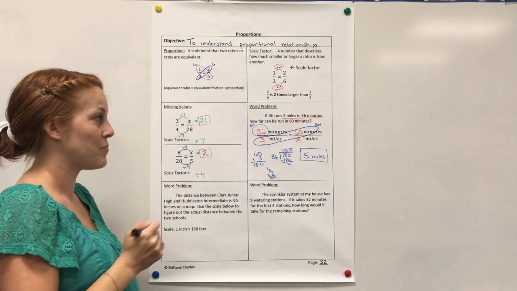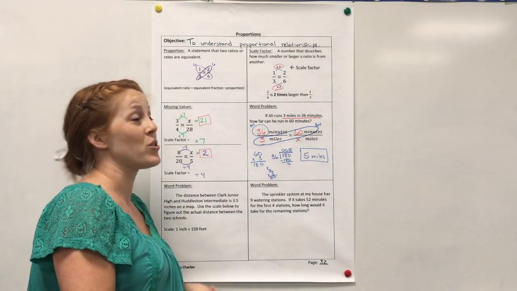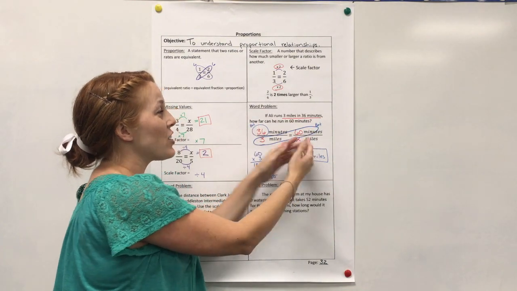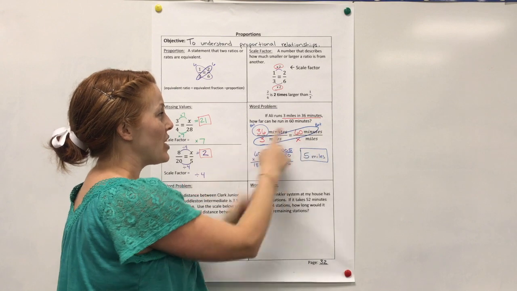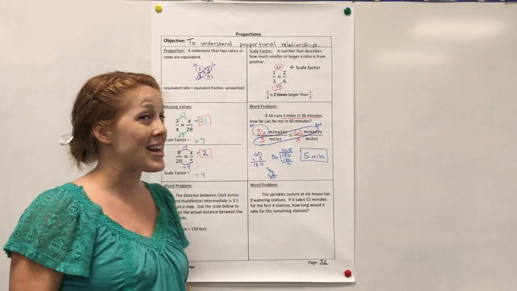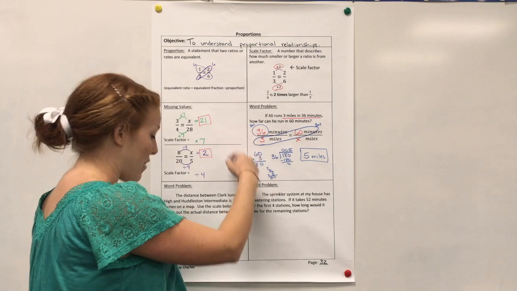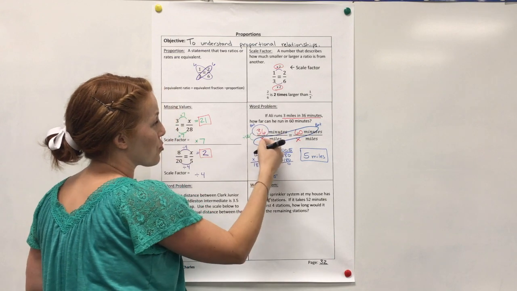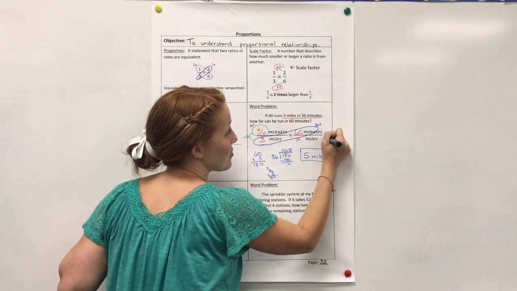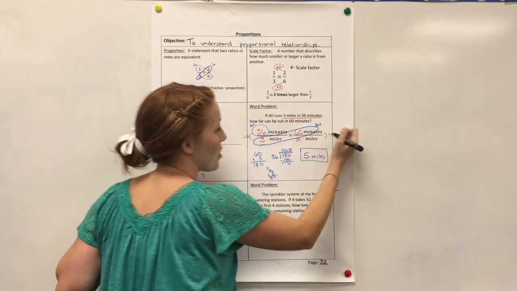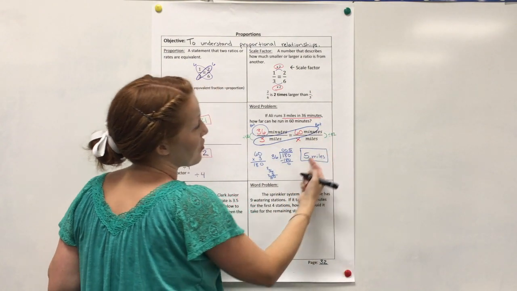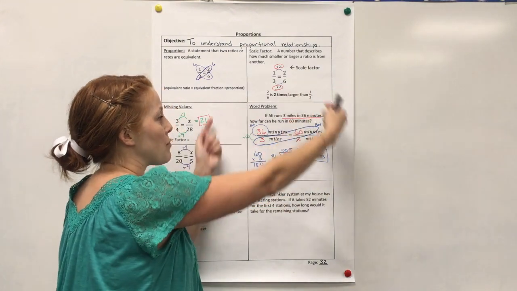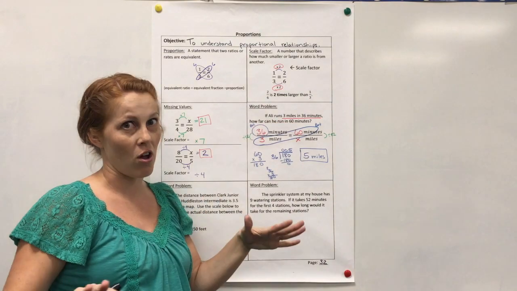in 60 minutes. Now, one other thing that I can notice here is that, remember we look at relationships from side to side? I could also look at a relationship from top to bottom. So 36 to 3, you might have realized that 36 divided by 12 gives you 3. So you could have also done 60 divided by 12. Whatever you do to one side, do to the other. And that would have also given you 5. But again, if you don't automatically see the relationship side to side or from top to bottom, bat and ball will work for all of them.